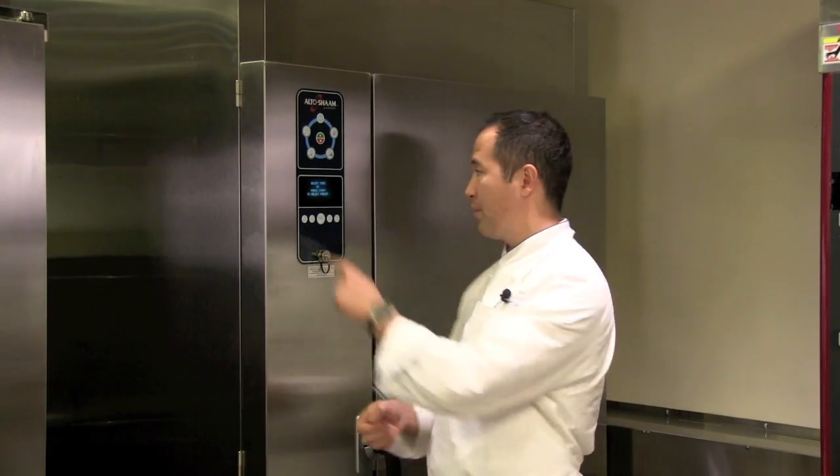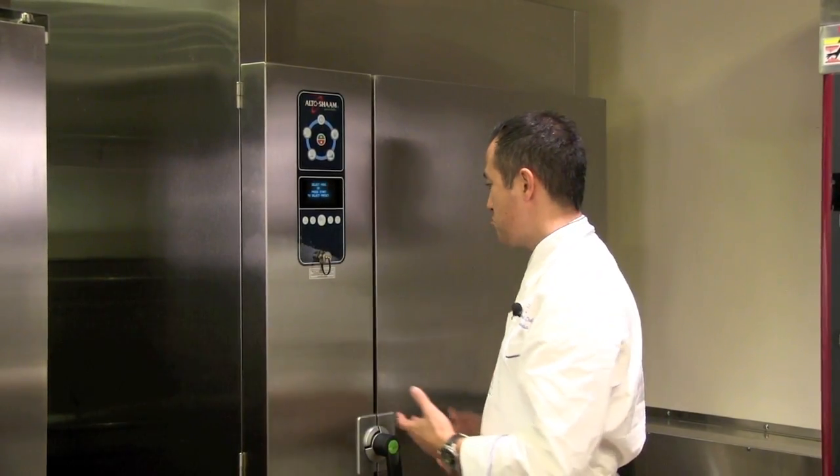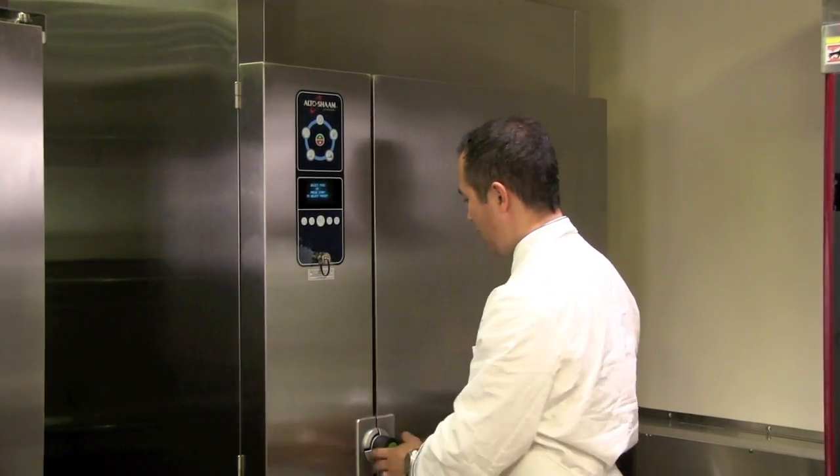All right, so we've already covered really the easy way to use this unit, which again, is just letting it run throughout the day, putting food in and taking it out when we see that it has gotten out of the danger zone. But imagine a scenario where you're cooking an entire load of food in your 2020 oven here, and you want to put the entire cart of lasagna, for example, into the chiller and then go home.